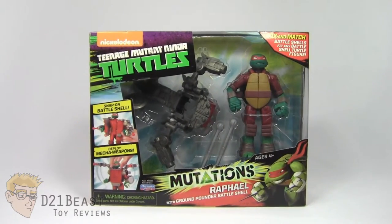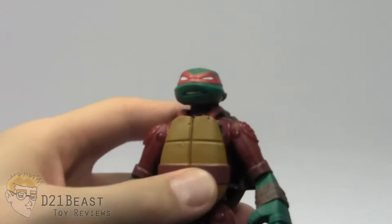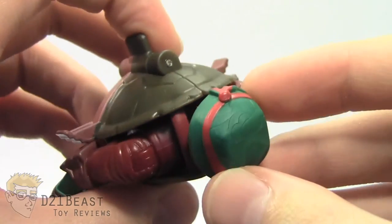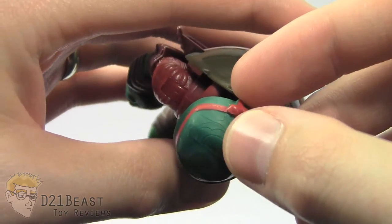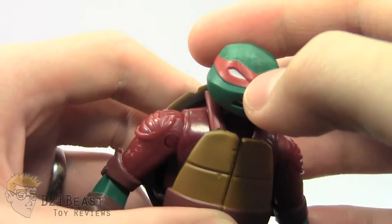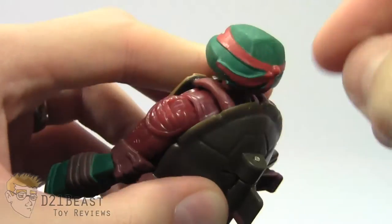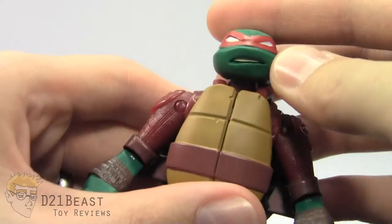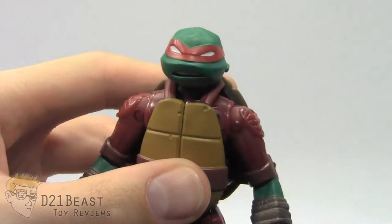Let's get this figure out of the box and see what he's all about. Here we have our new Raphael out of the packaging, and this is kind of an interesting figure — I'm a bit mixed on him. The head sculpt is animated-series accurate, which I appreciate, but the way it's been formed it appears they did some sort of injection molding, and there are lines and creases all over the head sculpt. It really just looks like plastic was piled up on top of itself to form the shape of the head — I don't think it came out very well. There are red paint applications on the bandana, but you're still seeing lines through it, and on the back of the head the paint doesn't completely cover the bandana, leaving some pretty glaring mold marks on the sides of the bandana tails. The eyes have been painted very cleanly, and there is some white paint inside the mouth. From a distance the head sculpt looks nice, but up close it really doesn't stand up — it's not as high quality as we've had in the past.